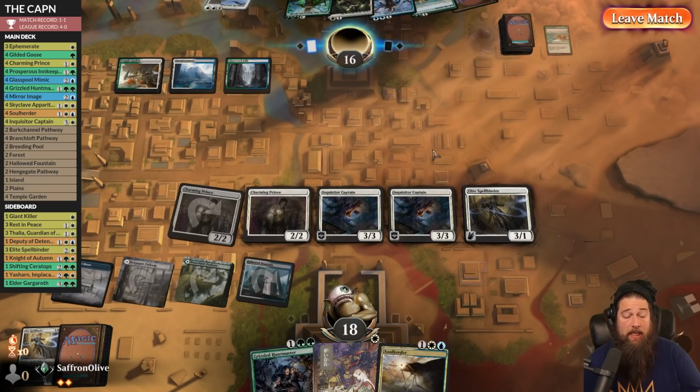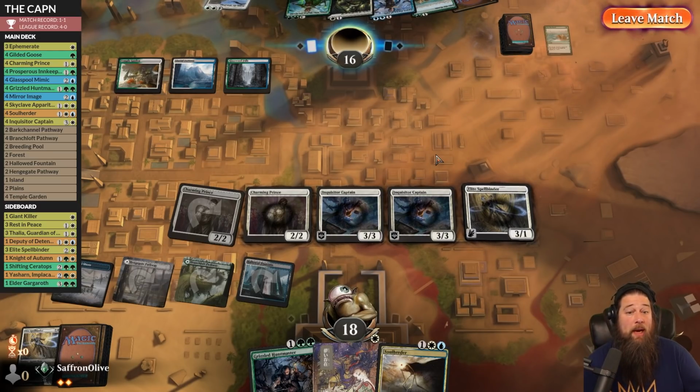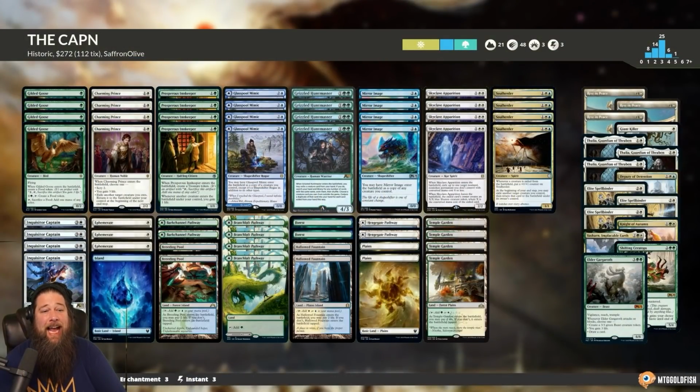In the meantime, I think this deck's actually busted. Like, I think it is legitimately straight up busted. We beat aggro, we beat ramp, we beat control. It really didn't matter. It's just too good. Well, yeah. That's Captain Combo. Sweet. So why don't we learn this week about the Captain and Captain Combo in Historic?